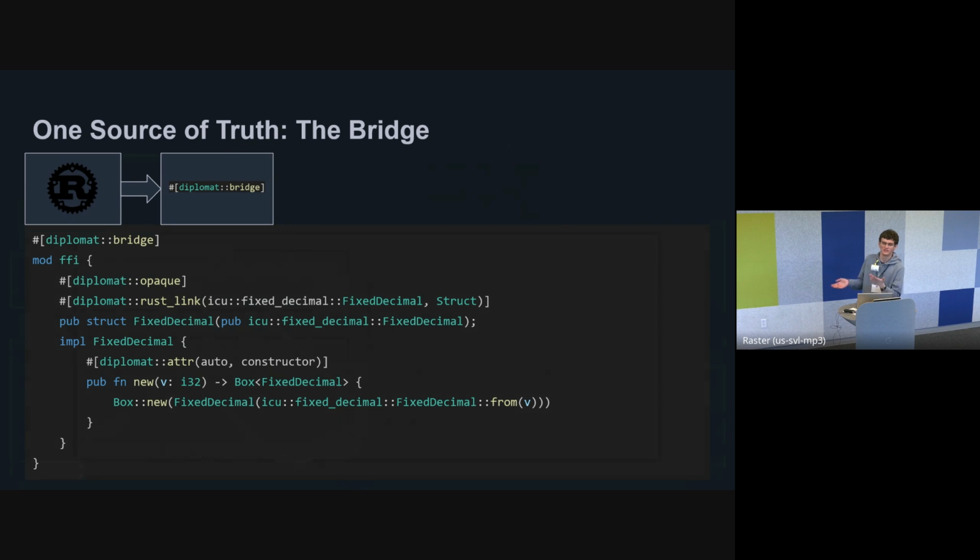So one of the things we have to deal with in Diplomat is that Rust and C are great languages for allocating a pointer to something and then freeing it, you can just pass that function over to someone. JavaScript does not have that sort of traditional system, right?